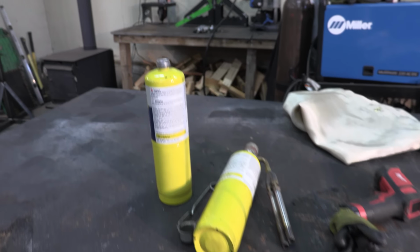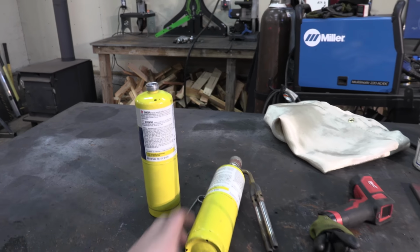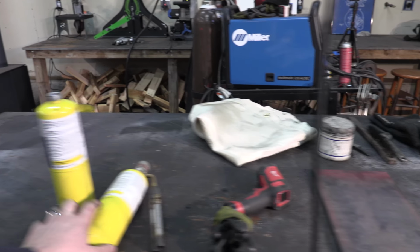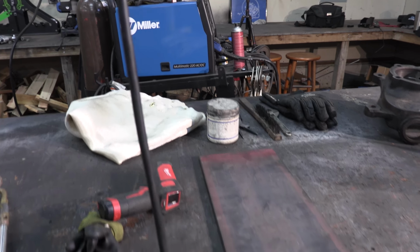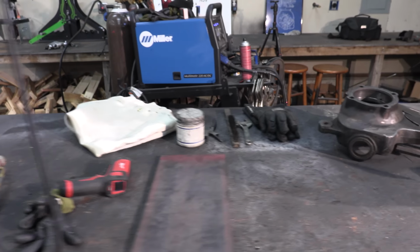I'm going to be heating everything up with MAPP gas. MAPP gas is cheap. This double-ended torch works really well for this kind of thing. And if you don't have an infrared thermometer, you need to get one. They're really inexpensive, and they're so handy for a project like this.